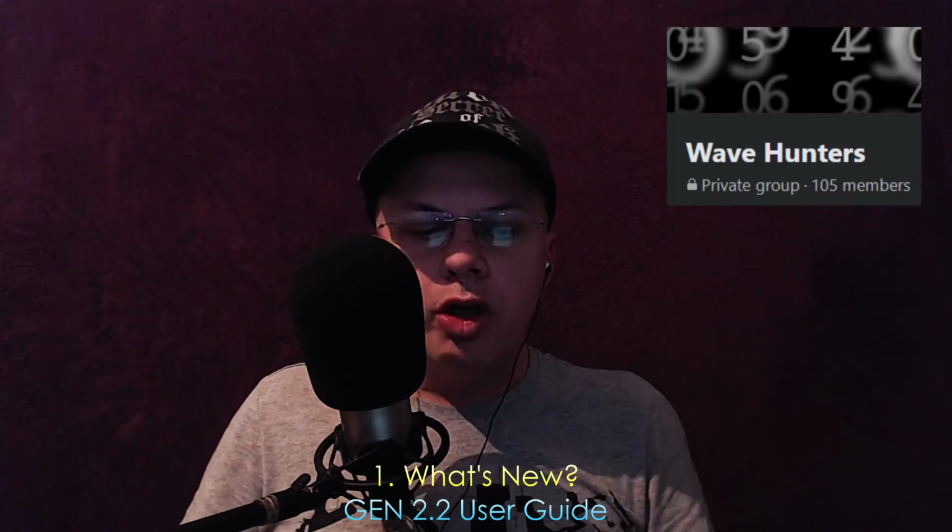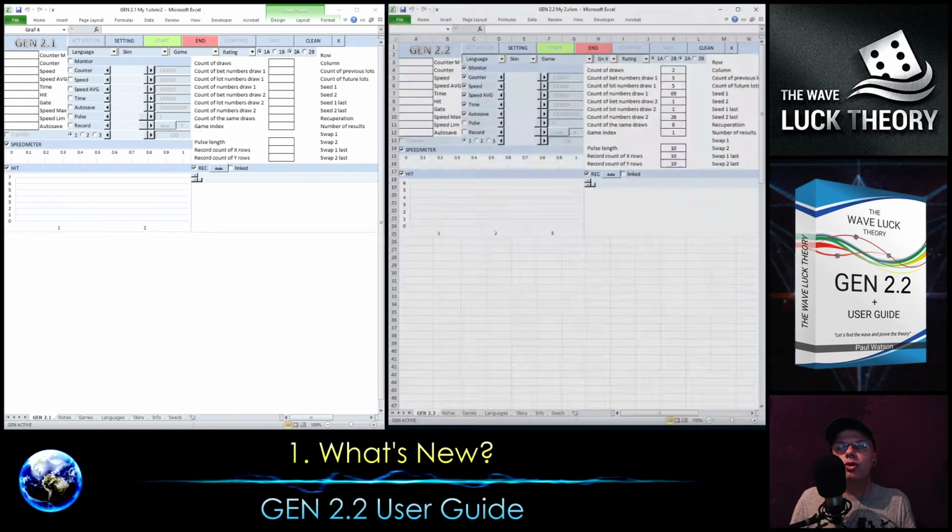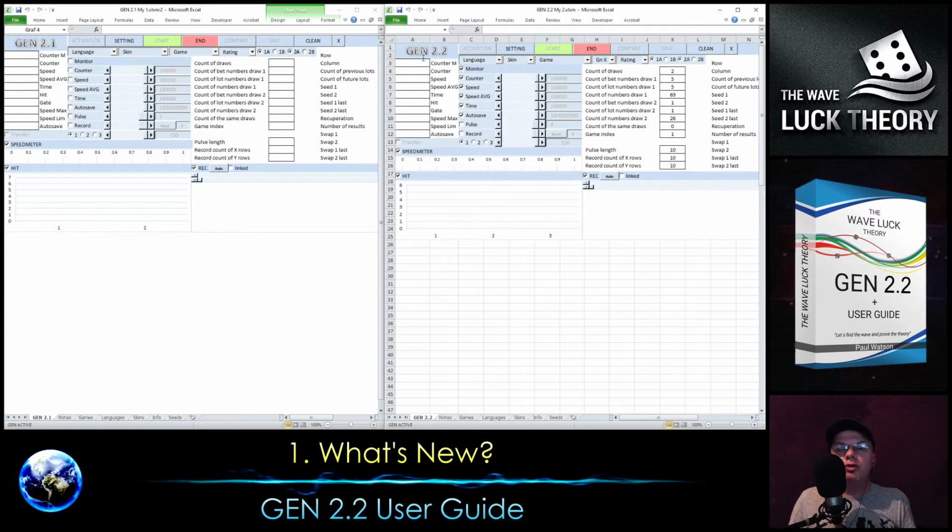Right now I will show the new Gene 2.2 beside the previous Gene 2.1, which we have here on the left side, and on the right side here is the Gene 2.2. When you focus on its interface, you will notice that between the game and rating combo box in the Gene 2.1 there is nothing, but in this Gene 2.2 there is a new function, generator X or GNX as a shortcut, where you'll be able to select between the generator number 1 and the new generator number 2. The generator number 1 is already present in the Gene 2.1 or Gene 2.0 as default, but as it was only one, it didn't need to have any extra combo box or option to select.